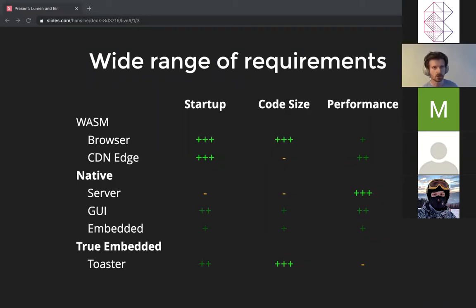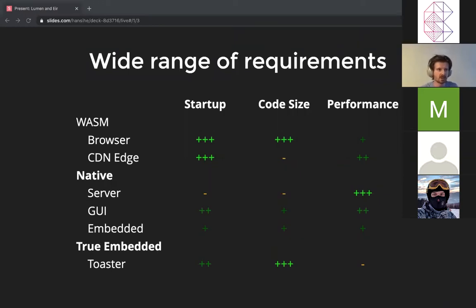If your application takes 10 seconds to start up, the user is probably not going to have a good experience. Performance is important too. You need to click a button and get a response pretty quickly, but you're probably not going to be running machine learning or big number crunching in the browser. You might, but that's probably not the most important part of the browser target.